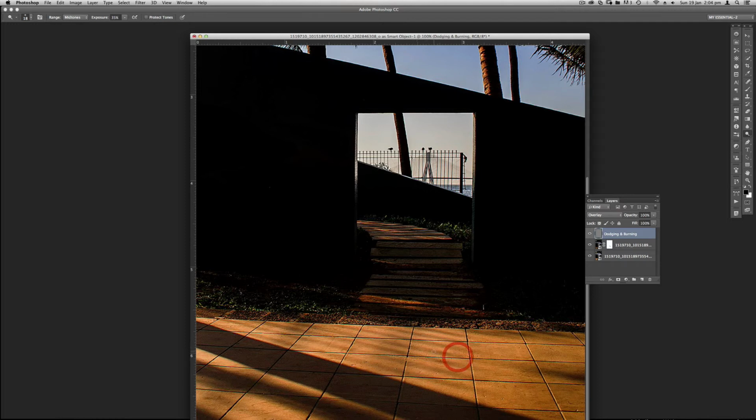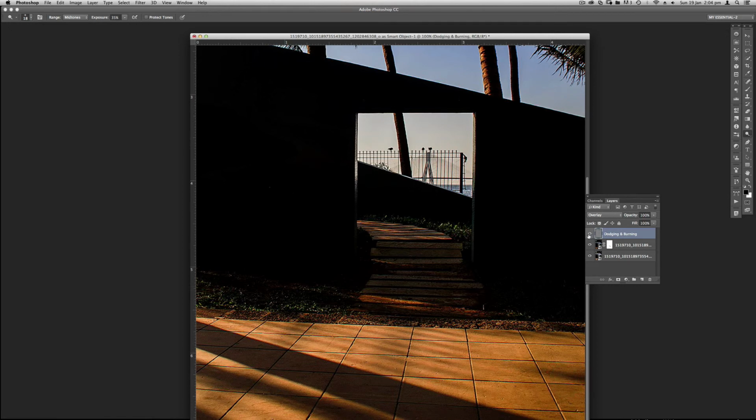So there will be a punchy shadow, if you know what I mean. There we are. It will give proper definition. Okay, we don't want to do too much.